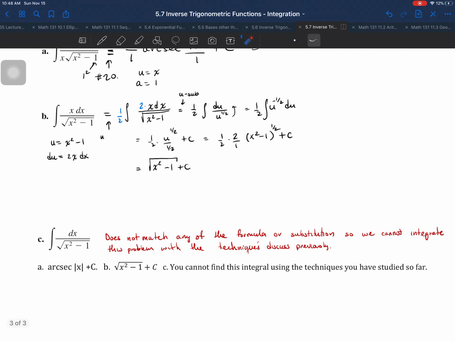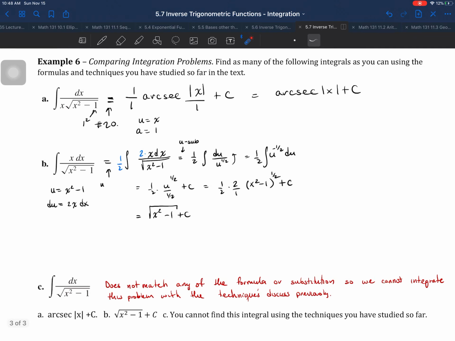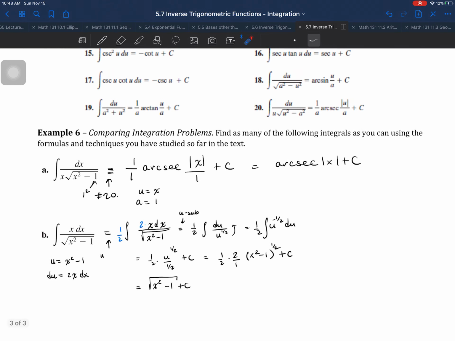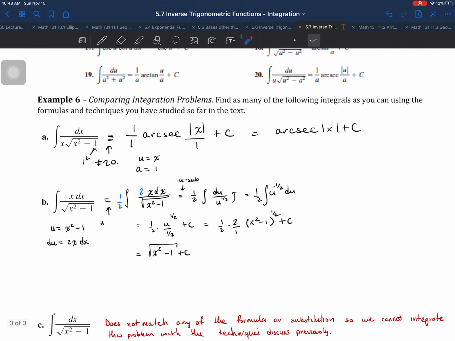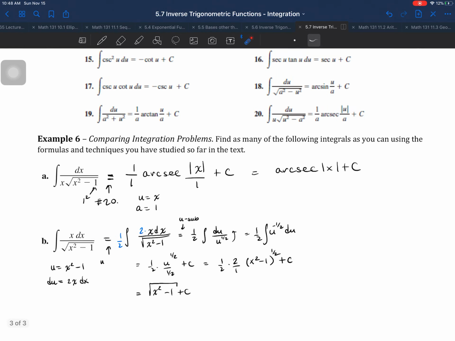And the last one here is asking us to find the antiderivative of this. If you notice, we would have to go back to the top, and it seems like it's going to work, because you have a square and a square inside the square root. But in this case, x squared is positive and the constant is negative. So this one is not going to work because the constant is positive and the variable is negative.